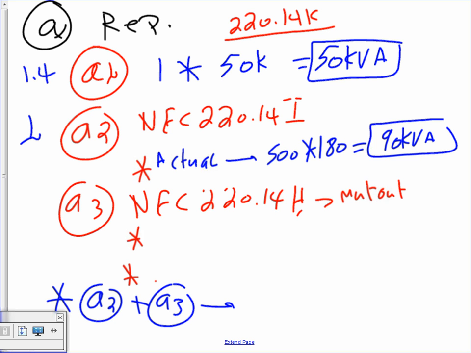Then you go to the multi-outlet assembly. Your multi-outlet assembly was 1.1 in the sheet that I gave you. For multi-outlet assembly, guys, there's the simultaneously used ones, we take 60 feet and multiply by 180, because the code in 220.14H says if it's simultaneously used, you give 180 for every 1 foot.